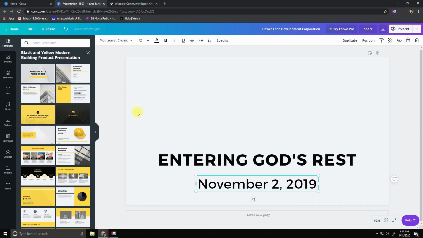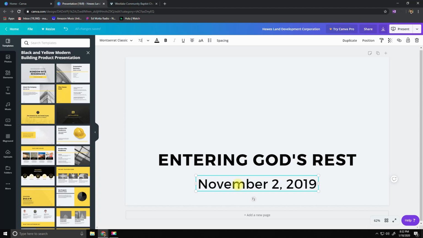So don't ever try to load something full of text and shrink the font size to save space. Don't save space, use an extra slide. But I like this nice and big because this will become a thumbnail, which will be smaller, and we will have to read it at that small size. So we got the title of the message, we have the date of the broadcast, and now we need to get the logo.